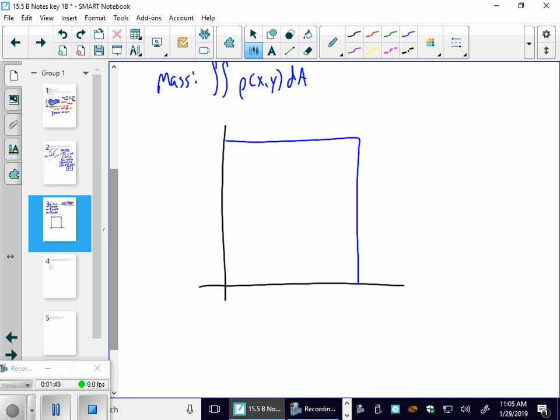But in our case, maybe the center of mass is not in the middle of the square because the density is more weighted towards the upper right-hand corner, and maybe your center of mass is right here. And again, what that means is you're going to have equal mass on either side of this thing vertically, which means it's going to keep it from rotating around that vertical axis if I put the center of mass right there, and then it's also going to have a center of mass horizontally. That right there would be your actual center of mass, and the horizontal one would keep it from rotating around a horizontal axis. Basically, you want to keep this thing completely steady. You want to keep it balanced.